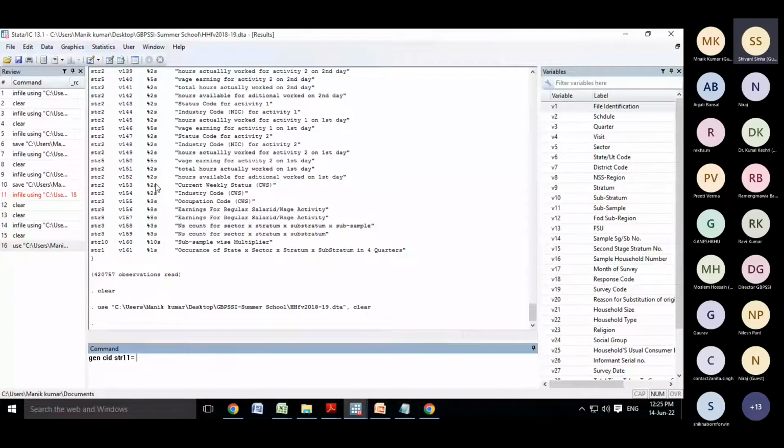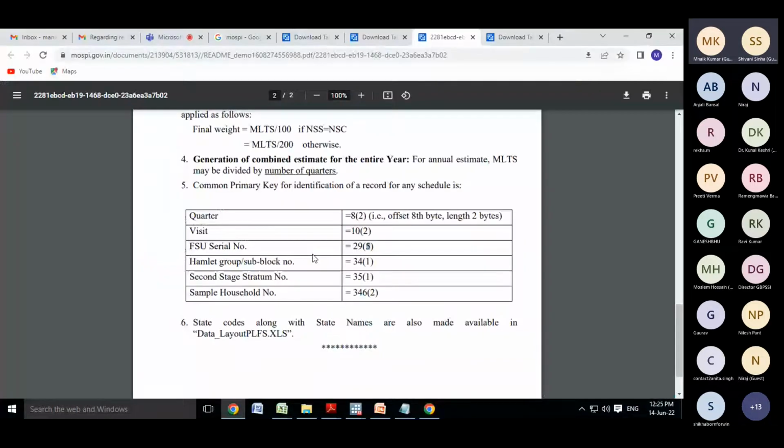Okay. So just write the command gen cid str11, and what is the first variable? This one. Please use only this. Forget about these two variables.